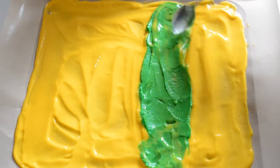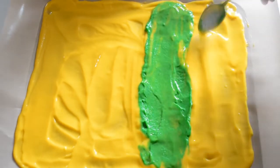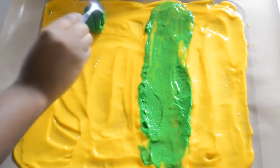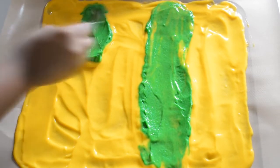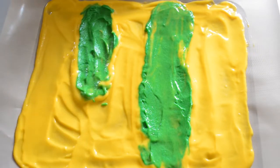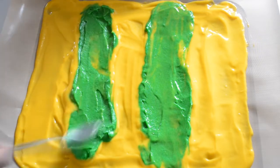This was such a struggle, you don't even understand. And I was like, you know what, I'm just gonna keep this basic and make two stripes, because I didn't want to do all that extra work for no reason and make it all cool, and I would probably ruin everything. So yeah, I did that.